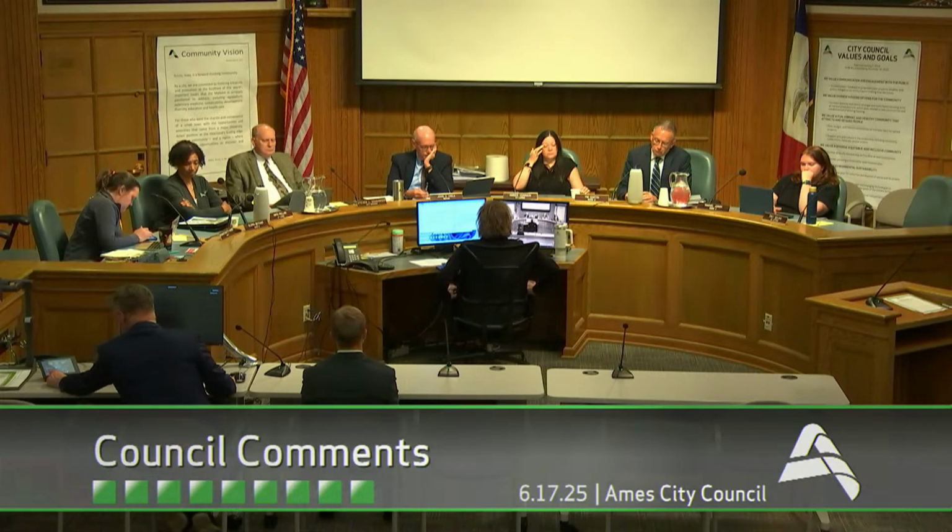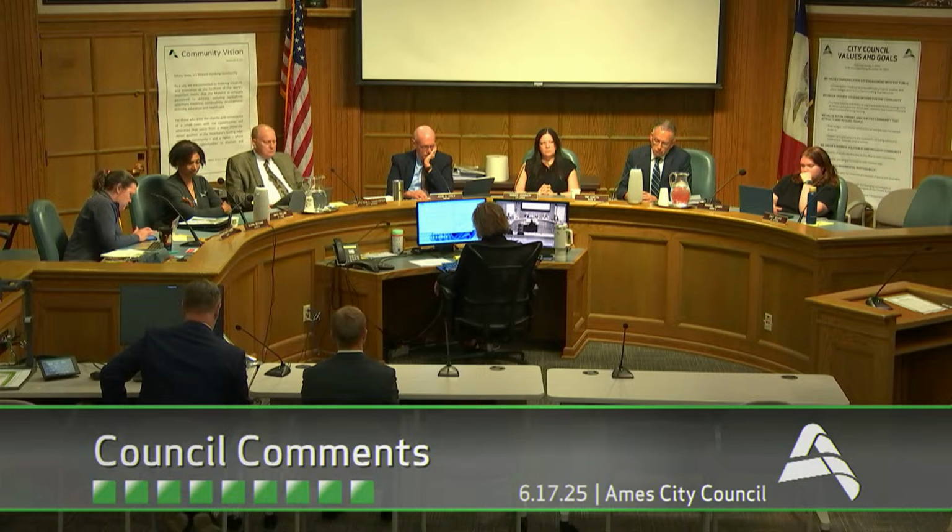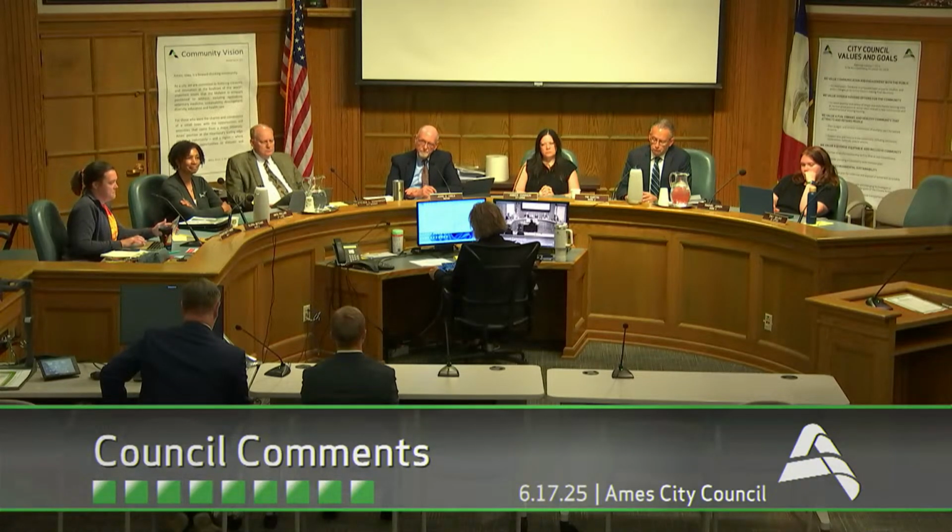And so just on that smaller scale, the number of people who are coming in and out of a community does have a significant impact on the traffic patterns and the way in which we need to think about our development of roads. So I appreciate the planning that went into the AMPO meeting tonight, and it made me think it'd be nice if we had that data for Ames.